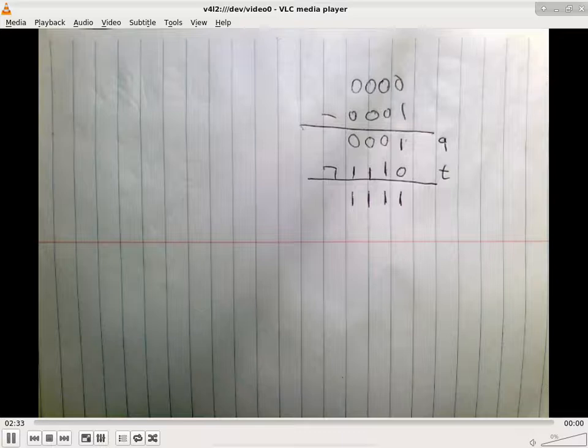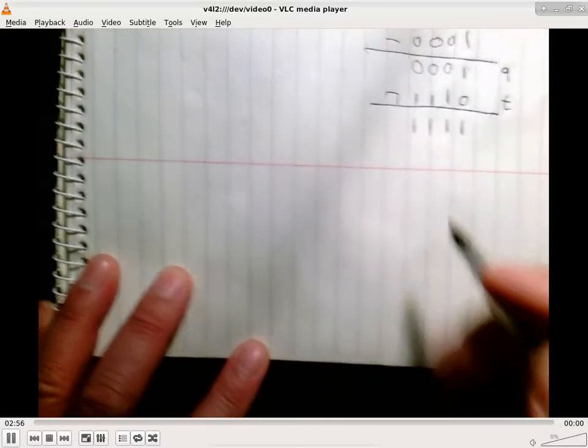But then we have a problem because now we are saying 0 minus 1 is 15. Because 1, 1, 1, 1 is 15. But at the same time, we know that 0 minus 1 is supposed to be negative 1. So we have a little bit of a confusion here. So the next thing we wanted to do is to take a look at the number line. Okay, so we'll start with the number line.